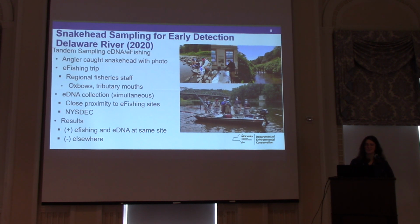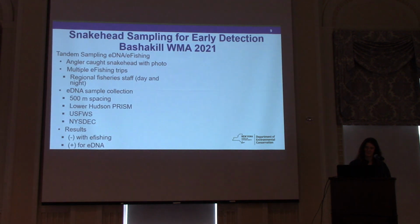At the same time, we also did more environmental DNA collections, and we tried to target those in close proximity to the e-fishing sites, because we really want to have matching fish in hand and then also a positive eDNA sample. That way they can kind of verify each other. The results for this one is that the e-fishing and the eDNA were positive within the area of the reported detection, but were negative in some other places as well. Hopefully showing a, at the time, relatively recent introduction.